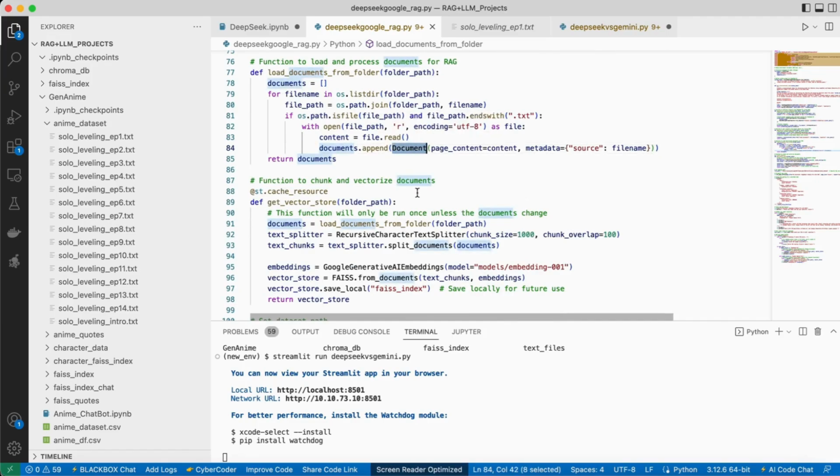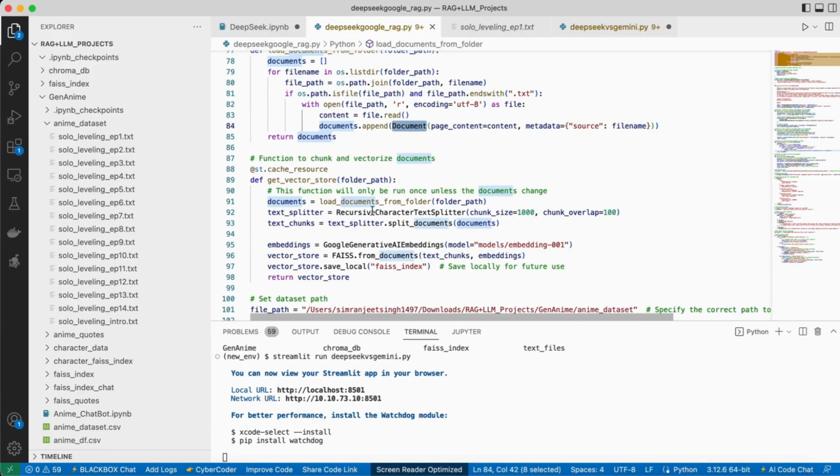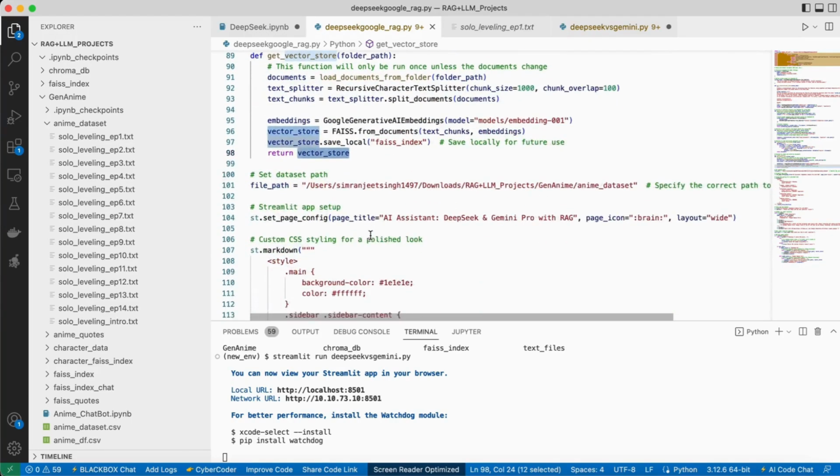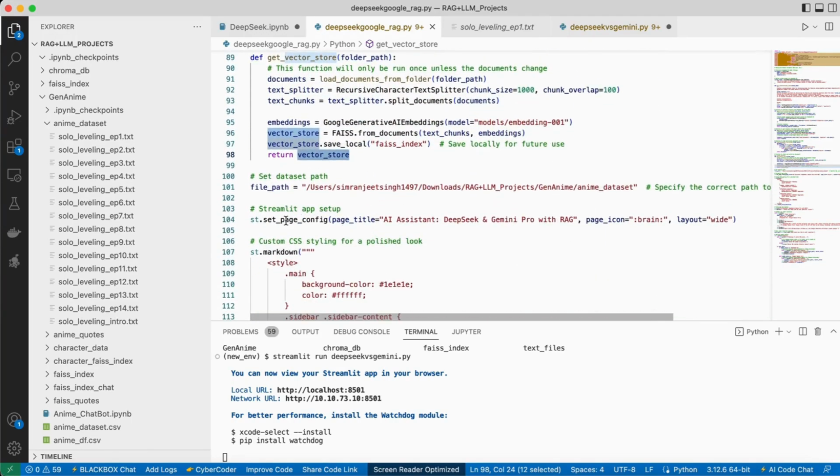Okay, but then we can pass all the documents that are already in the document format into our vector store by using the recursive character splitting that is used for the chunking. And then we use the Google generative AI embeddings and pass all our embeddings into the vector store and build a vector store here as well. That vector store is used to find the relevant docs as per our query. Okay, so we do the same thing.